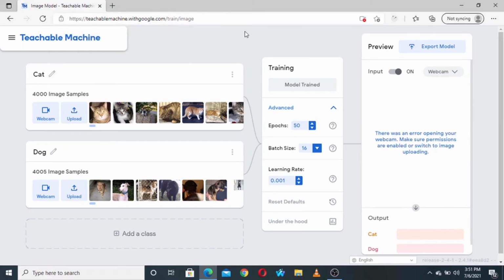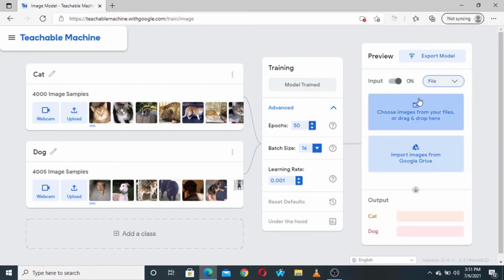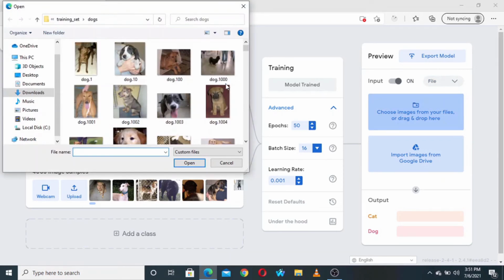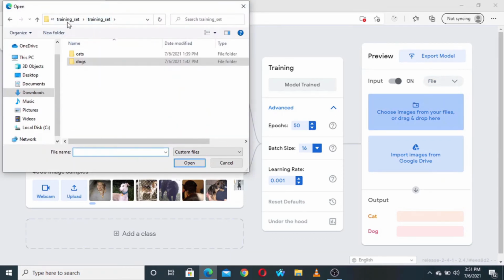Now this pop-up says use your camera, just close it, and it is because after the training the default selection is webcam. You can see here it says webcam, so change it to file and then choose images from your file. Select any images that you like, and it must be from test set.